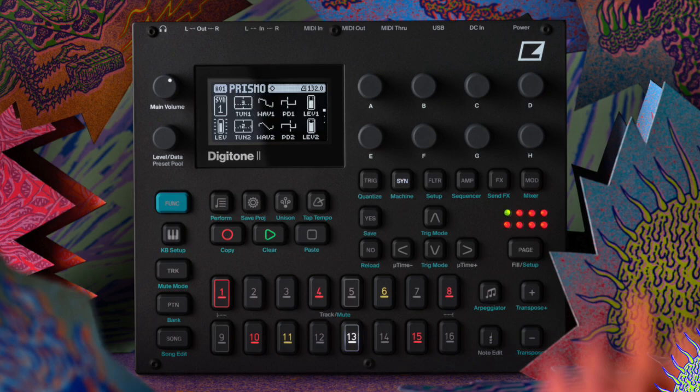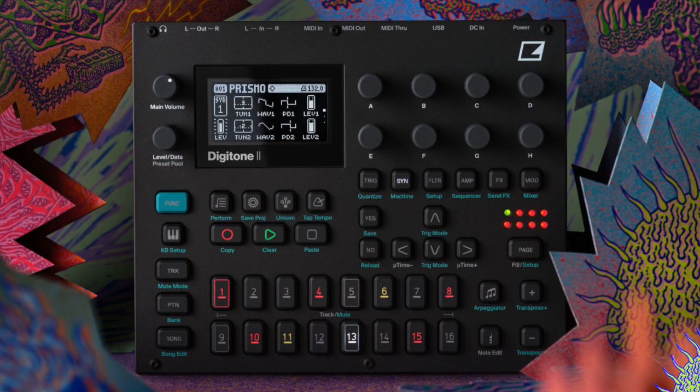An LFO, low-frequency oscillator. It's like a hidden pulse, generating signals that are too slow to hear as tones, but you can route those signals to control other parameters, creating changes over time. So it's like a secret agent shaping the sound. Exactly, a sonic secret agent. What are some examples of what it can do? Well, imagine using an LFO to gently sweep the filter cutoff, creating that subtle wah-wah effect, or maybe modulating the pitch of an oscillator, adding a vibrato that shimmers and dances. LFOs add movement, depth, and magic to your sound.